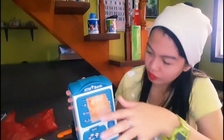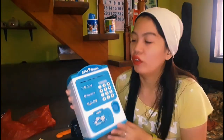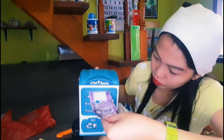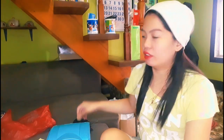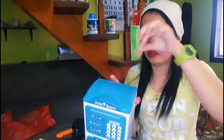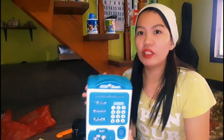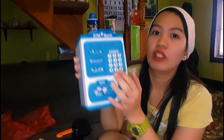OMG! No! You saw that? Just try one more time. 100 pesos. You have to plan siya. Para ka nagbulog sa ATM. How about the coins? 5 pesos. Yun lang. So after nun, try natin. Buksan ulit kung saan napunta. Okay, you have to press this. Old password pa din.